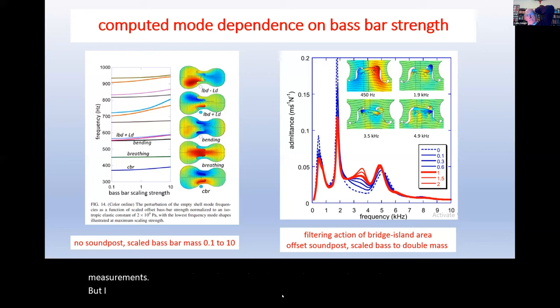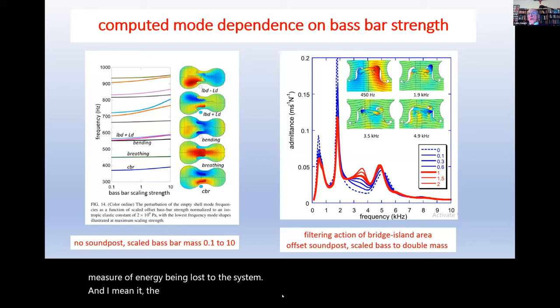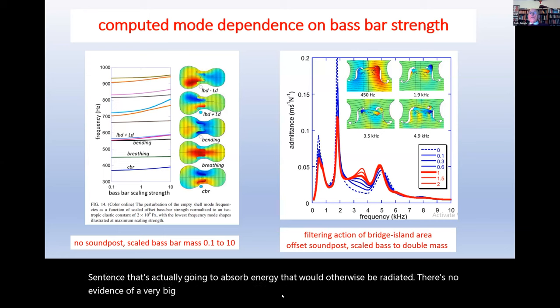But I think that the dip is a real physical feature. An acoustic feature, no doubt about it, based on all the measurements everybody's done. So the only question is what's causing it? Because I can see all the resonances of the string harmonics. They are a measure of energy being lost to the system. The fact you can see them right up to these frequencies shows that anything that's actually giving resonance that's going to absorb energy that would otherwise be radiated, there's no evidence of a very big feature other than that dip.